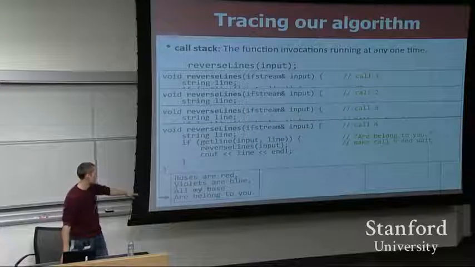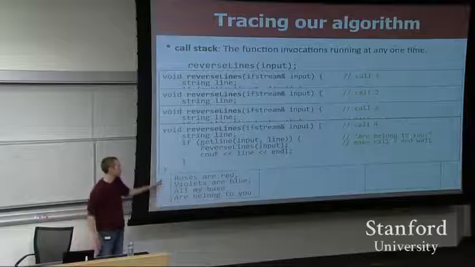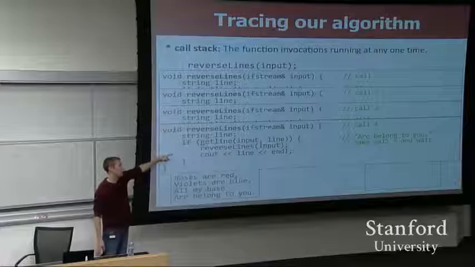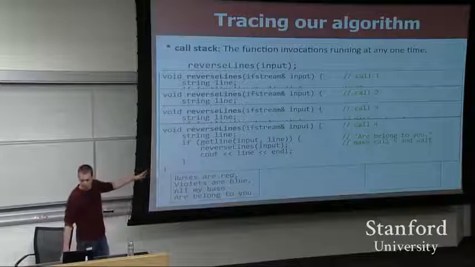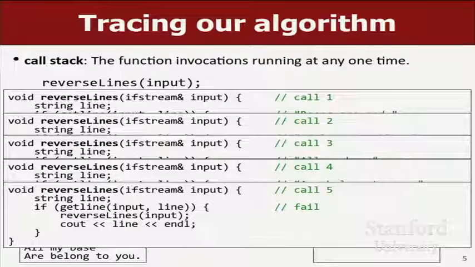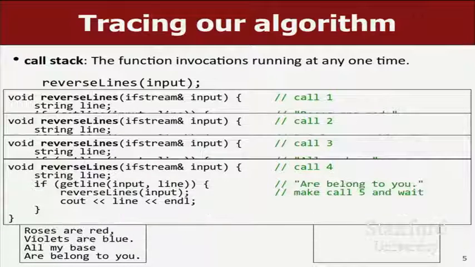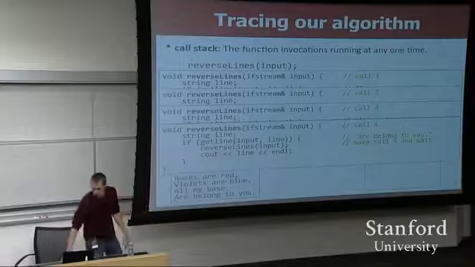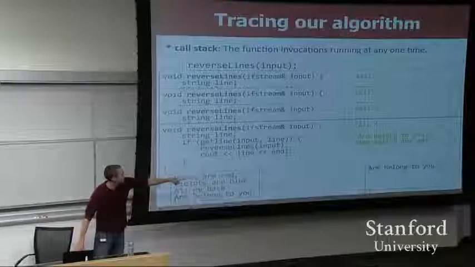So after that, the file is done, so there's no more to read. So that actually makes a fifth call, because it doesn't know that we're done yet. The fifth call tries to read a line, but it doesn't succeed. So this if fails, so it doesn't go any further. It just exits now. That goes back to the fourth call. At this point, keep in mind, no output has been printed yet. We've gone back from the fifth call, which failed, to the fourth call, which was holding a string of R belong to you. Now we've come back from doing this. So we do this, which prints R belong to you over there on the output.